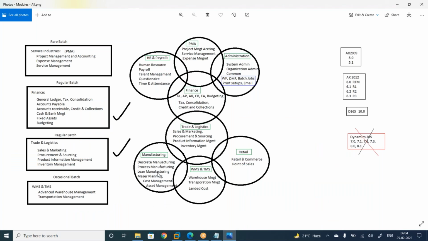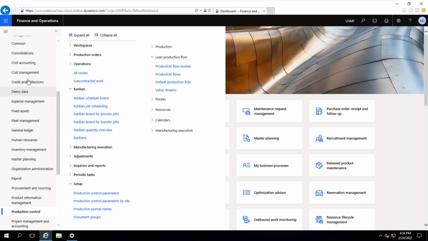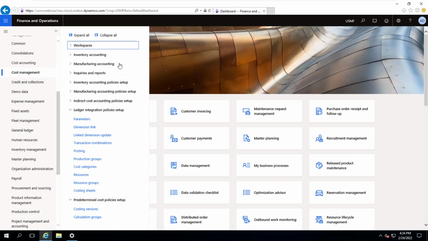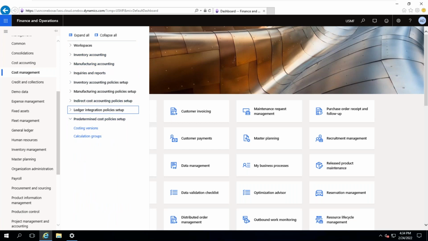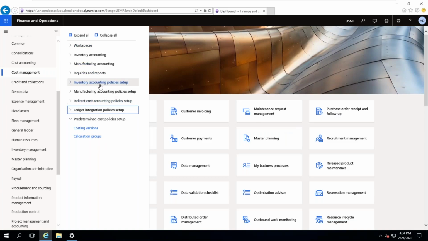Master planning you saw yesterday, and also cost management and asset management. Let me show you where they are available. So here is cost management. Actually, in 2012 there is no cost management module, but in D365 Microsoft did this. It is not a new module, but some of the fields or menus are available in inventory management, and some of them are in production control.